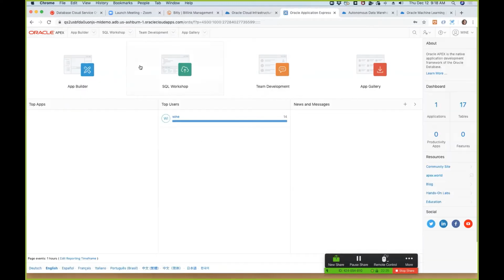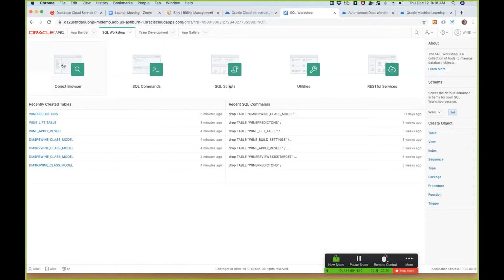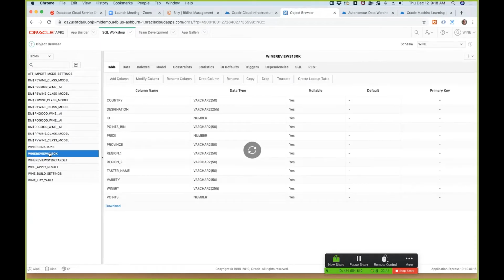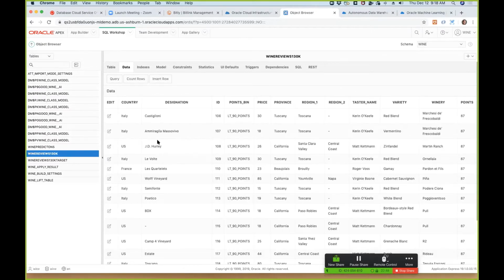That's better. And what I'm going to do is just quickly go into SQL Workshop so you can see what artifacts are being created. So you can see that there's some tables that have been created very recently. I actually just ran through the exact same model that Charlie was just showing. So here was the original table, which you can see the columns in here, and we can actually go and have a quick look at the data in here. And then these are all the model tables and everything, and various tables that we used.